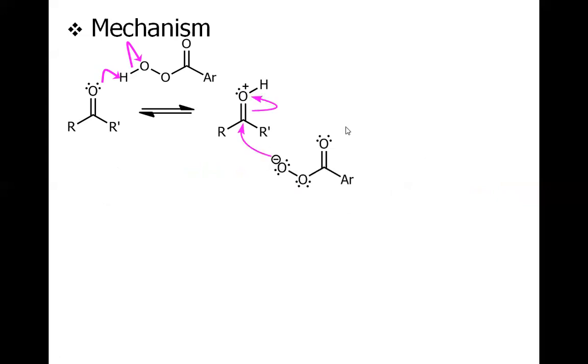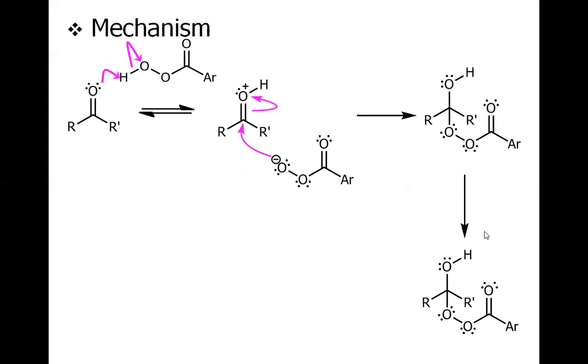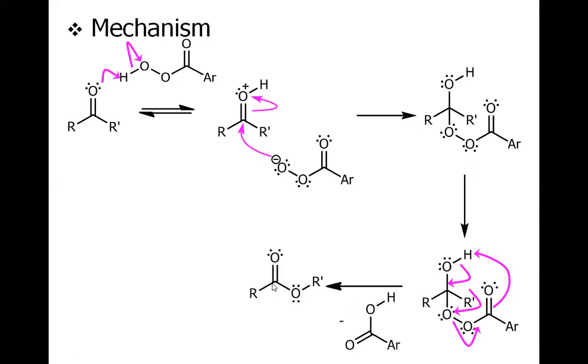The first step is the reaction of the ketone with the peroxide. It is a protonation step, in which the carbonyl oxygen is protonated from this peroxide to have this protonated carbonyl and this anion. And now this anion will attack this protonated carbonyl immediately to have this intermediate. Here we have the migration of this R prime group, this alkyl group, to the adjacent oxygen. As a result, this oxygen-oxygen bond will be broken to have this carboxylic acid as a byproduct and this ester as the final product.